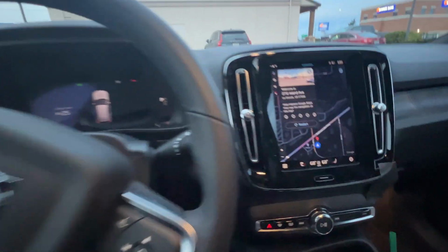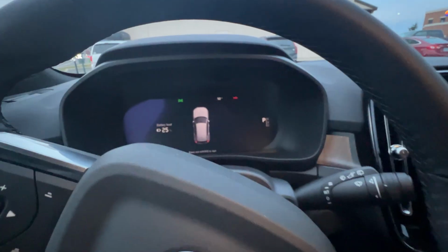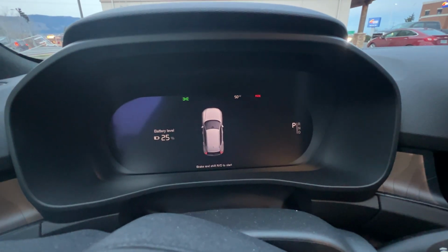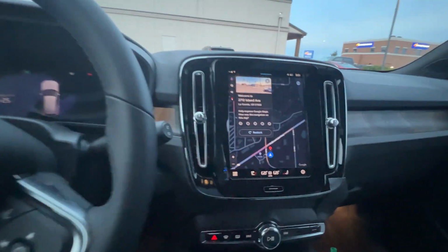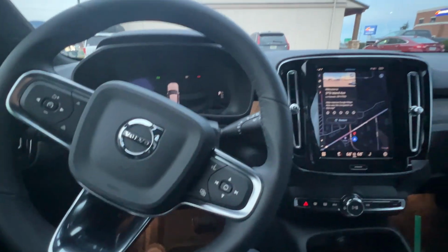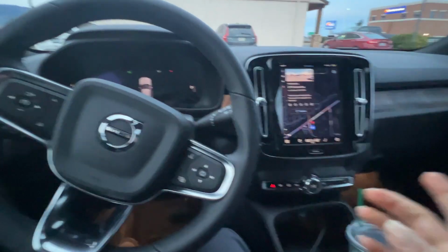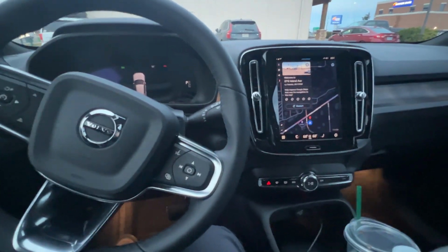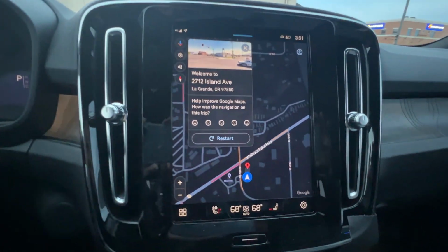All right, we have arrived at our destination in La Grande, Oregon, and we are at another Starbucks with another charging opportunity. If you'll remember, I said we were going to arrive here even after our pit stop at 20%, but we arrived at 25% of our battery life. So we actually didn't lose as much battery range as they thought we would. And we stopped for like an hour with the cars on, taking pictures, and we went probably 10 miles, because it was like 5 miles one way and 5 miles back the other way, out of our way.